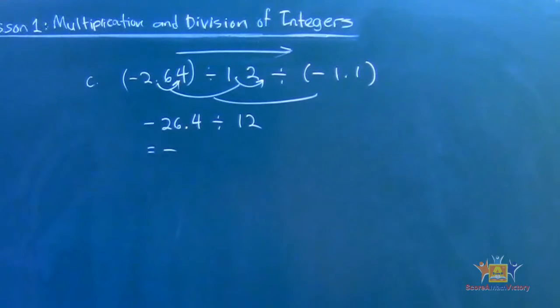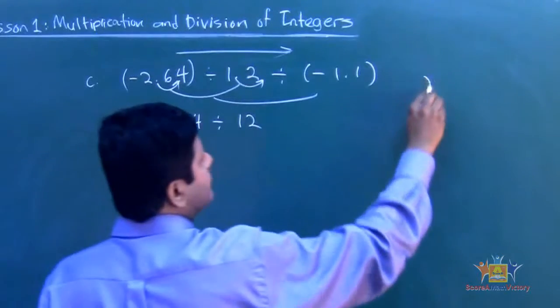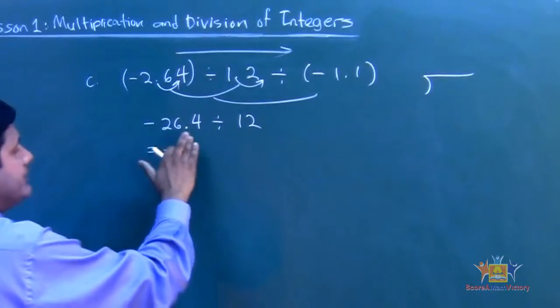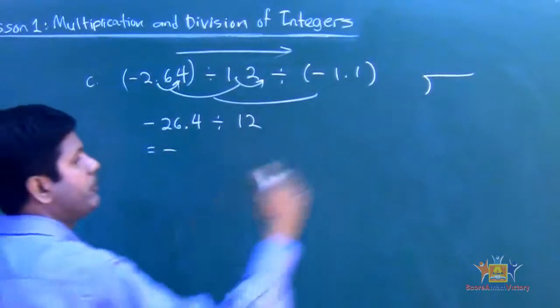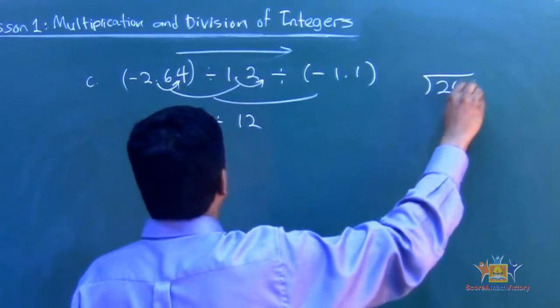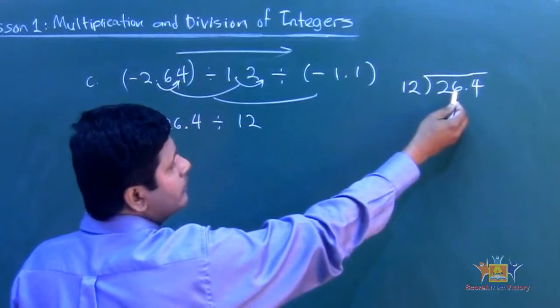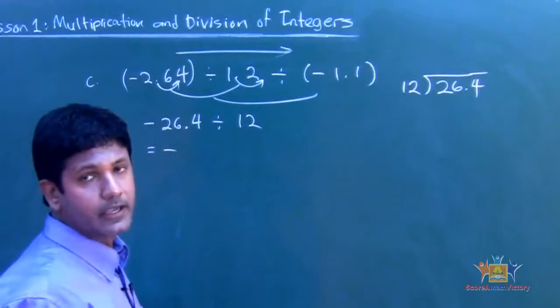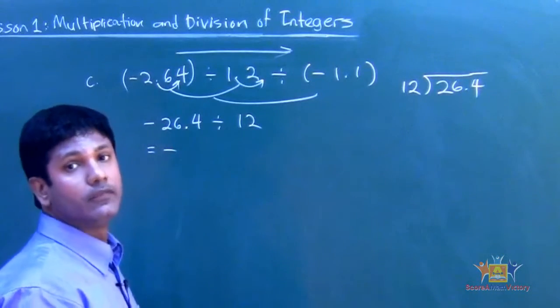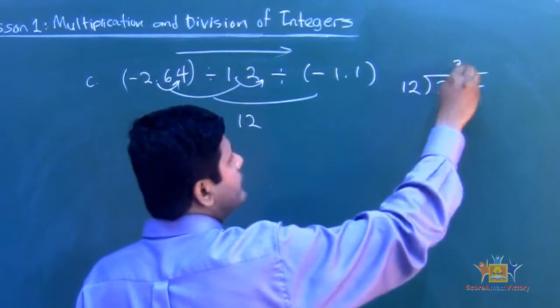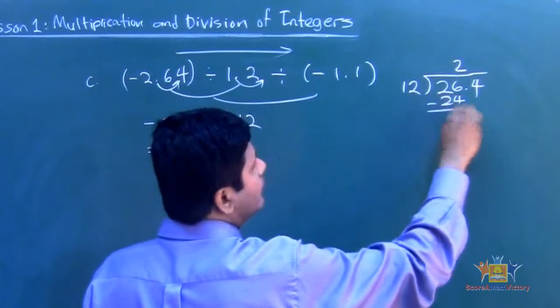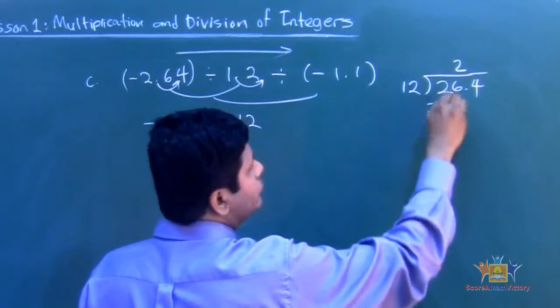So we use the long division method. Okay, so we're going to use the cage approach. 26.4 is going inside the cage. So we're going to put 26.4 and 12 going to be outside. In 2, no, we got to do the next digit, 26. In 26, there's how many 12? Very good. 2, because 2 times 12 is 24. 6 minus 4 is 2. 2 minus 2 is 0.